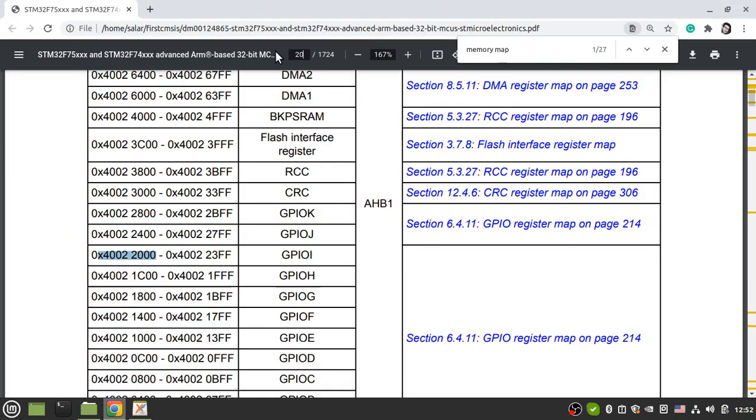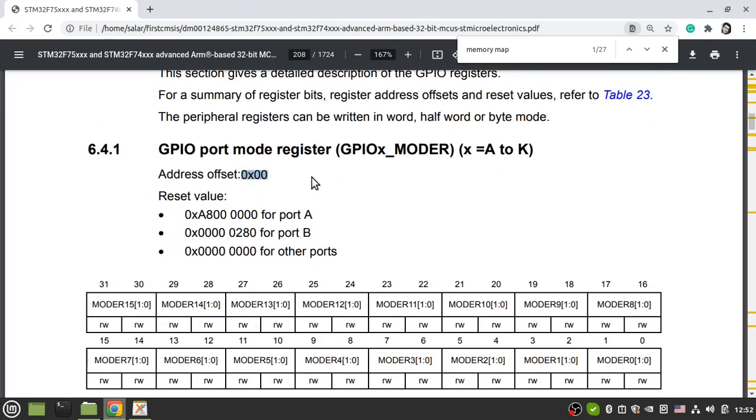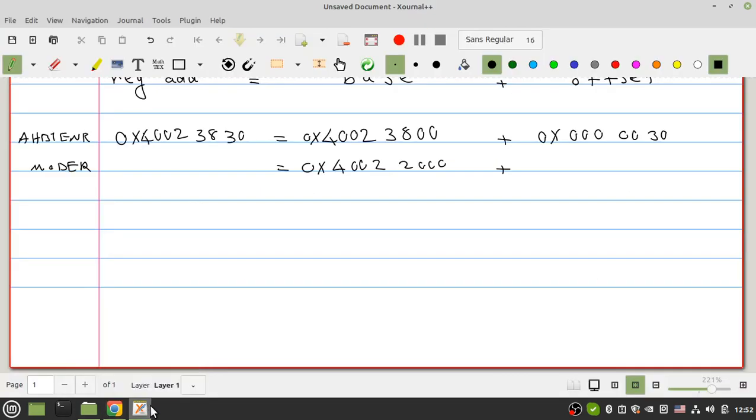In page 208, I have MODER register. The offset is 0. Okay, from MODER. What's the base address of GPIOI? You can find it in memory map. 0x00000000. Okay, so the complete address is 0x40022000. Here is complete address. And last time for ODR.